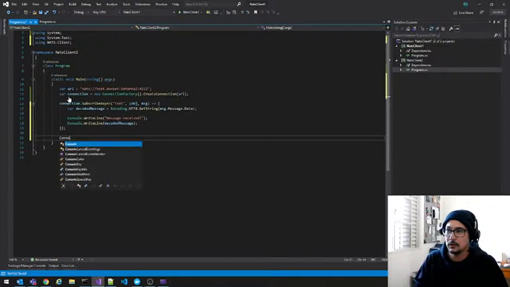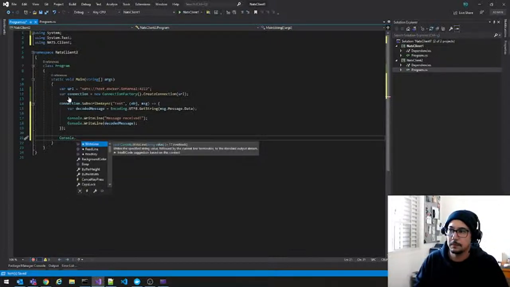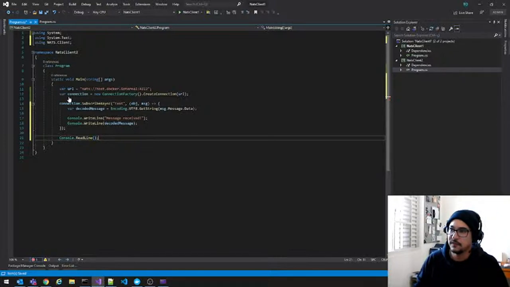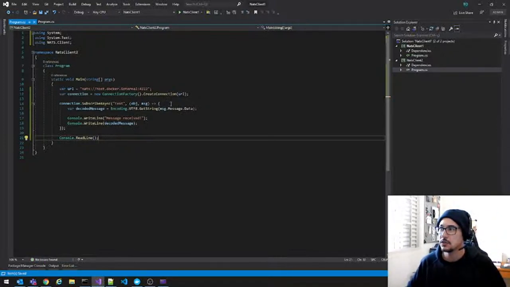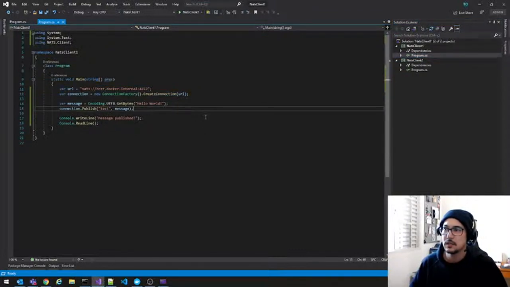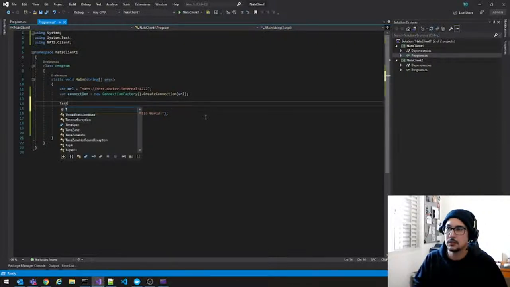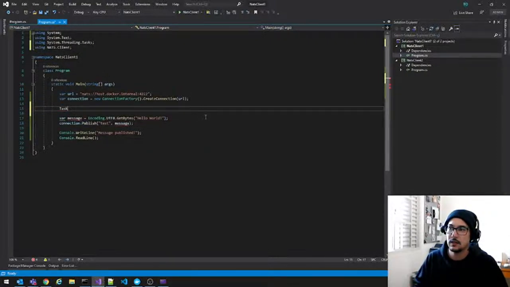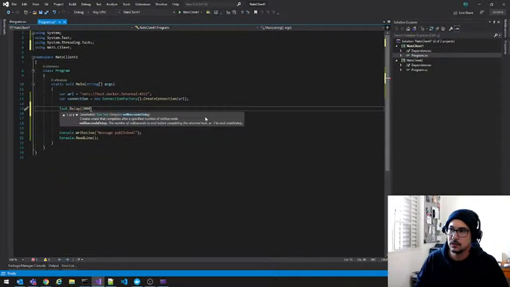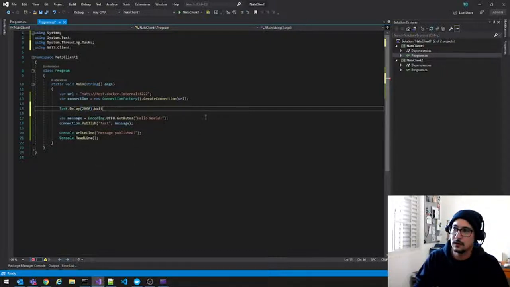Here I would like to make the program wait before it finishes execution. Another thing I would like to add is a small delay here. Let's use Threading Task.Delay for about 2 seconds. I think that is more than enough.